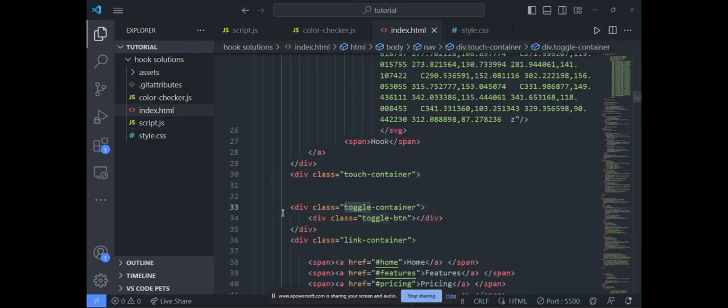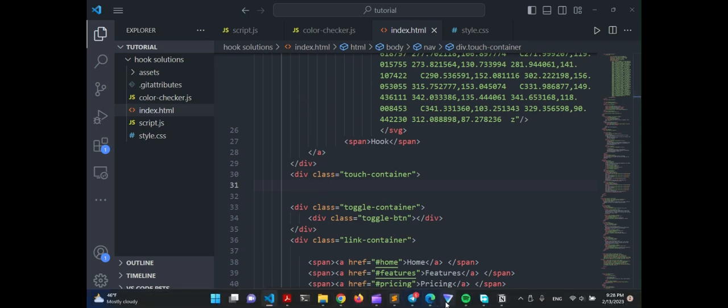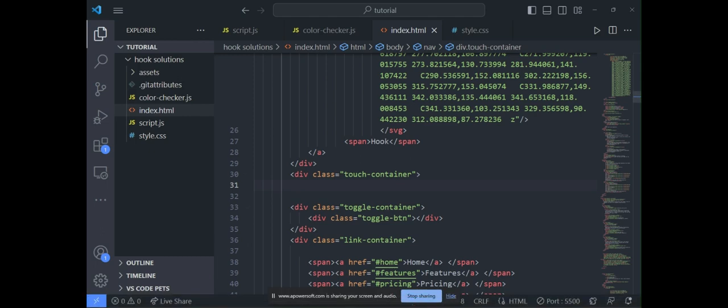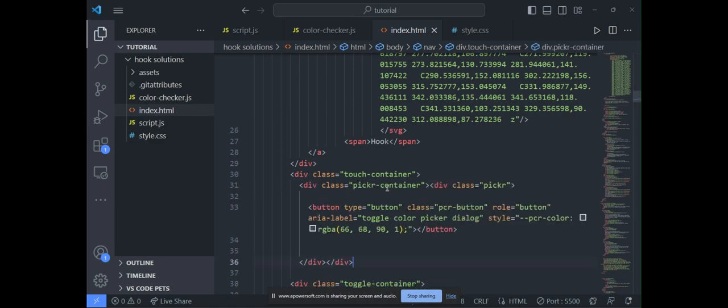Again, I'm putting it between touch container, toggle container. Don't be overwhelmed. It's not something related to what you're supposed to do, but rather it's located inside of the navigation bar. That's where I want it to be. So let me find the actual code. Let me copy and paste it, because I have the div here, and I actually have a container too. You might be asking me, why do I have the container?